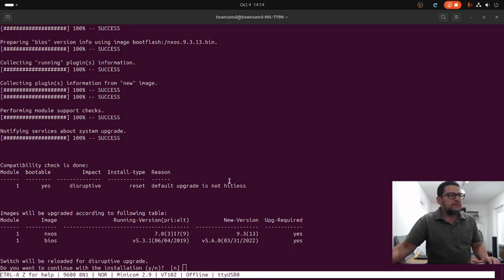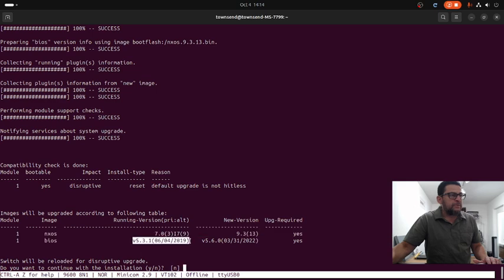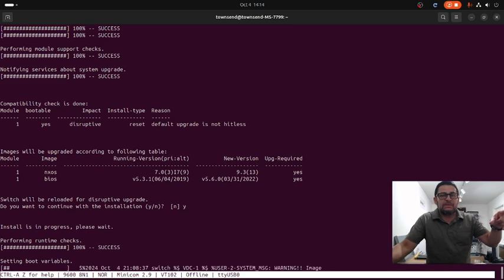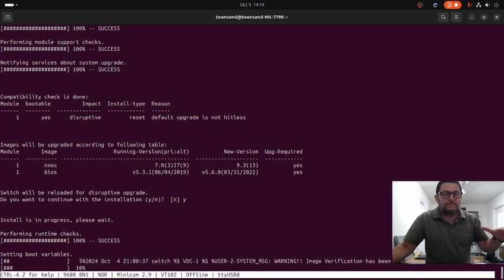So right here is the BIOS upgrade. This is the BIOS version on the unit with this version of the Nexus OS. With the new Nexus OS it will be this one right here. So let's type yes, enter, and then we'll upgrade the unit. There is also a message right there saying don't power off the unit, because the upgrade would fail for sure. So let's wait until the process is complete.